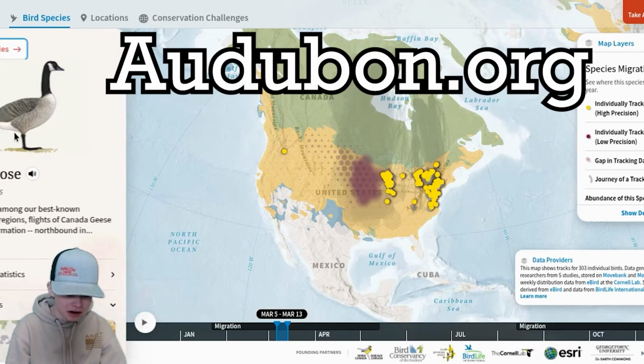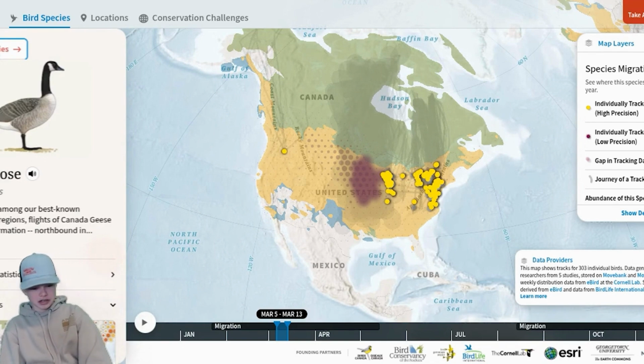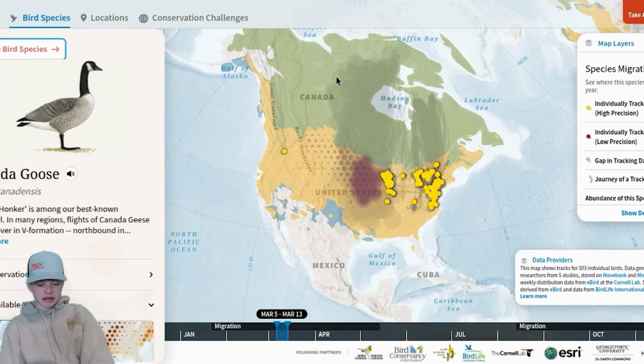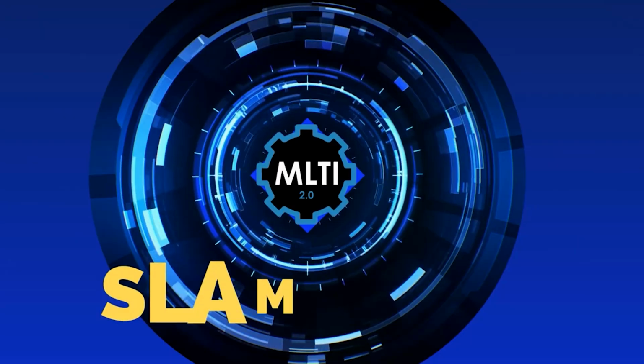So on here right now, I picked the Canadian goose, but if you hit the explore bird species, you can pick or search whatever bird in North America that you want to track. Down on the bottom of the website, it has the months of the year, and it shows when they migrate throughout North America.